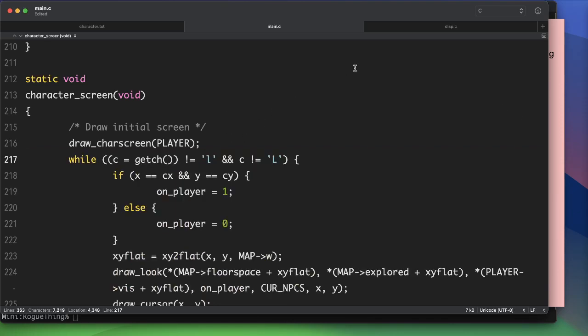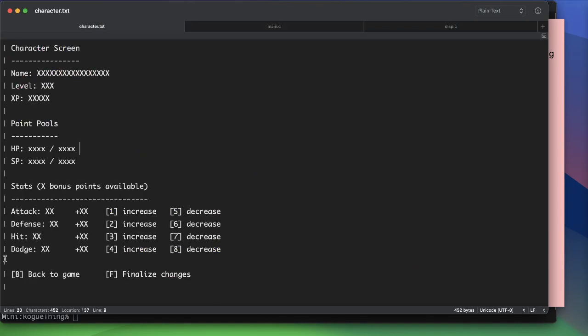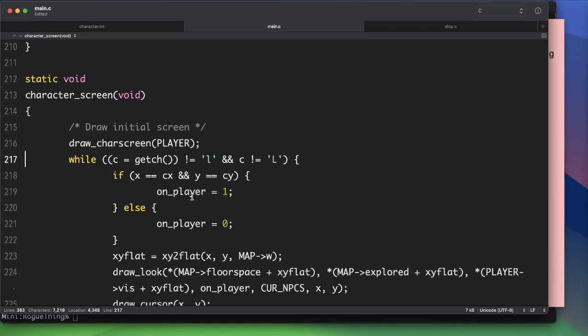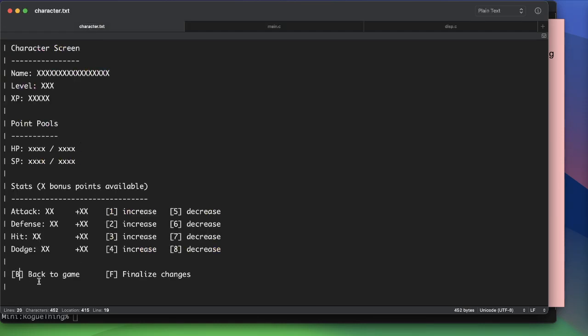And then, let's see, I gotta look at my prototype here. B. So B is how we go back to the game. Should be K, back. There's a K in the word back, but B, back, it doesn't matter. I think something like that actually would reinforce this being back to the game.